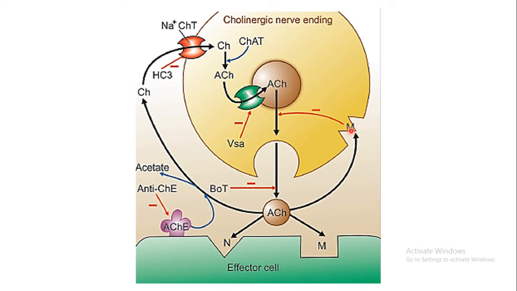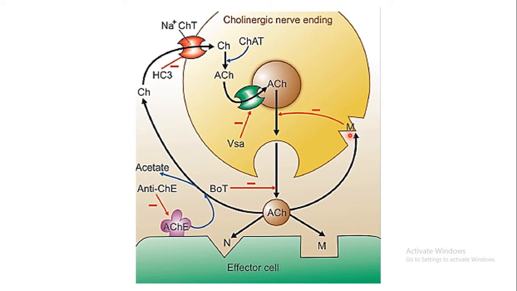So this is the muscarinic receptor, right? This is the cholinergic nerve ending. Here also a muscarinic receptor is located. Now see, when ACh is stimulating this receptor, what is it doing? It is inhibiting the release of ACh. So these are the autoreceptors. Autoreceptors are the same type of receptors which are located on the same type of nerve. So this is the cholinergic receptor which is located on the cholinergic neuron. So this is an autoreceptor.